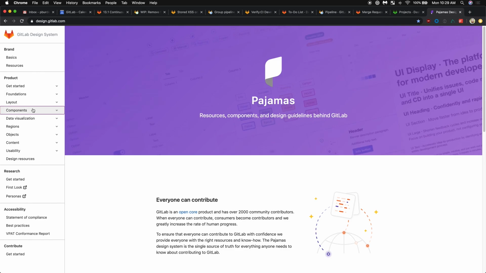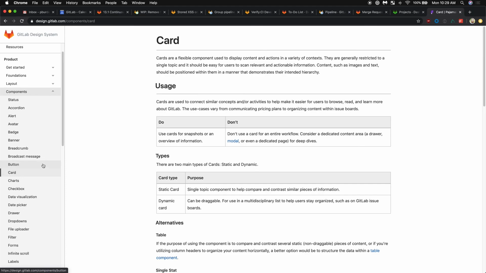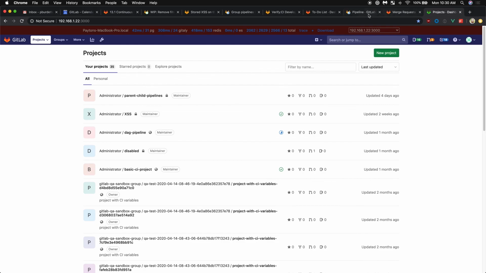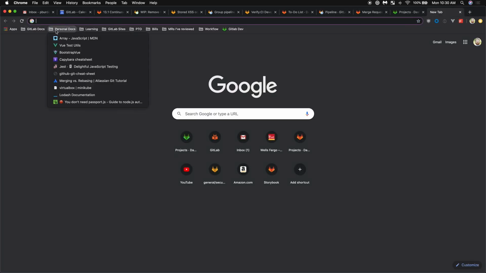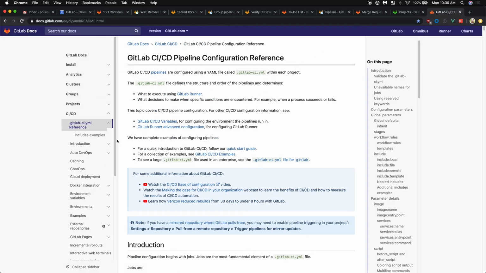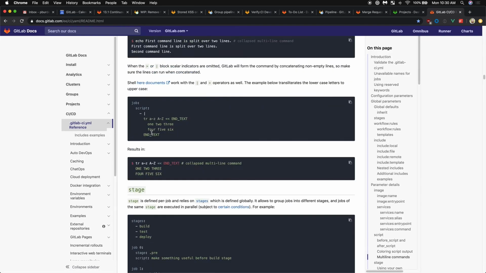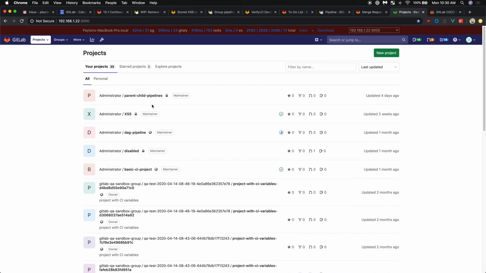And this is our design system. You can come in here and check out some more data on the way we follow a design system at GitLab for our product to keep it uniform. So those are two helpful little links. And of course we have very good docs around our product. This is a really good one, the GitLab CI YAML reference, to get you started with how to configure a pipeline within our code base. So that's just a quick overview from me of a little bit of our product and our code base.